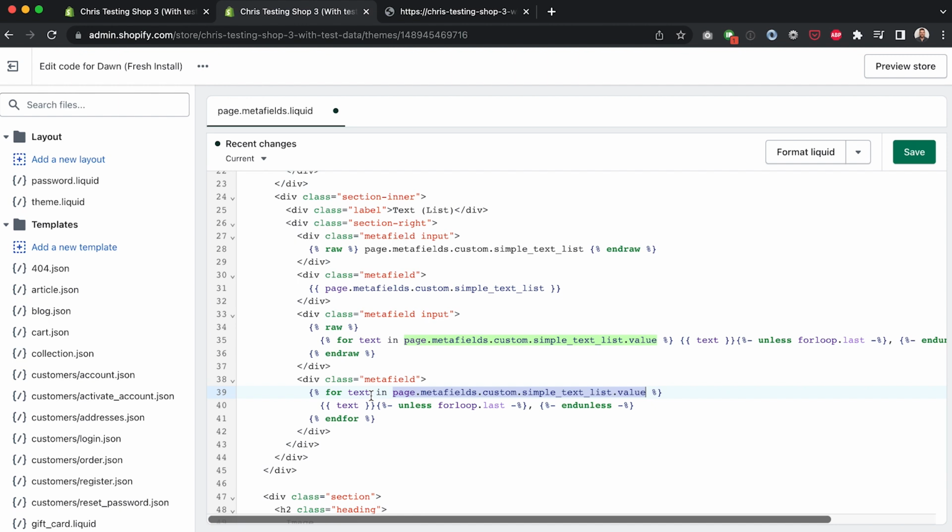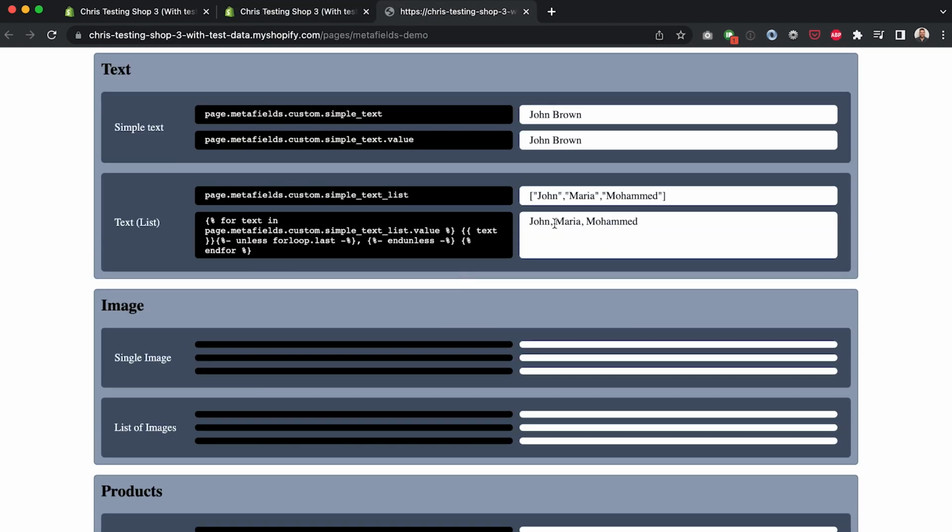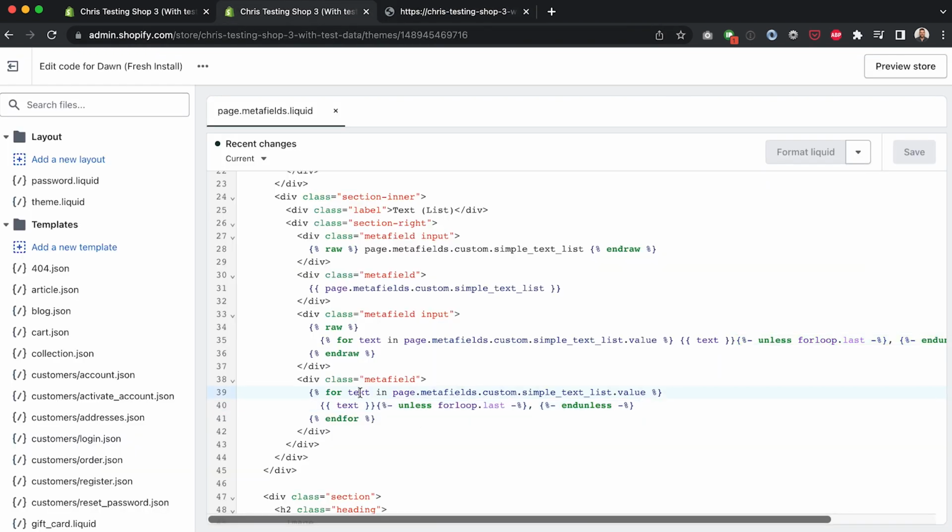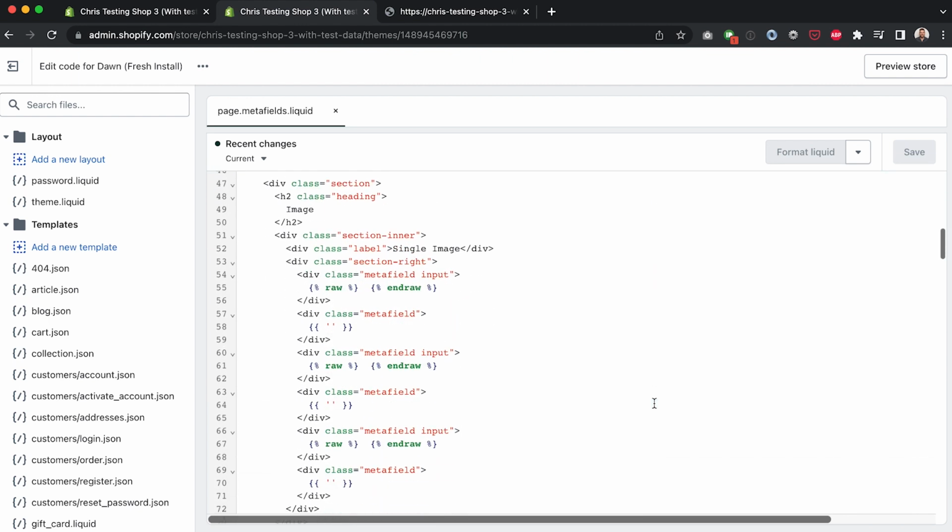We're going to grab each item as text, but then you've got this little bit of extra code here that says if it's not the last item, put a comma in, and that allows us to separate those values visually. All right, refresh over here, and you can see now we've got that list. All right, and we can, for each of these text values, put any sort of logic we want in between here.